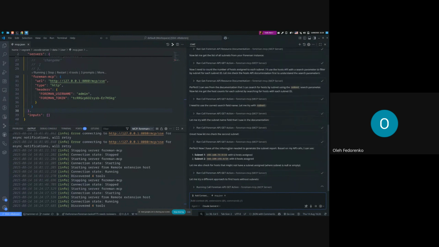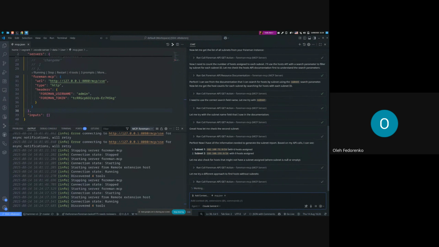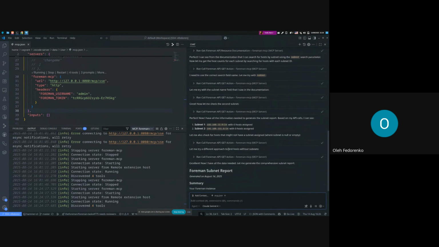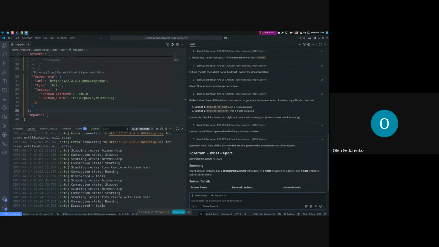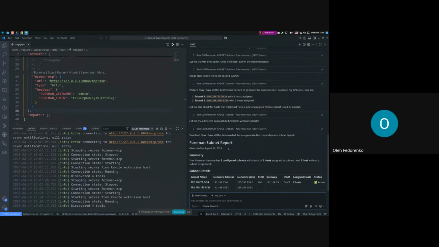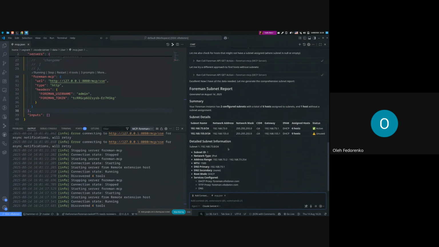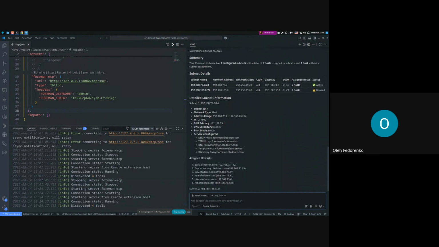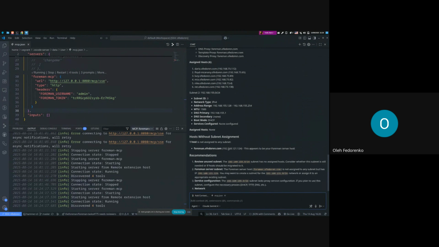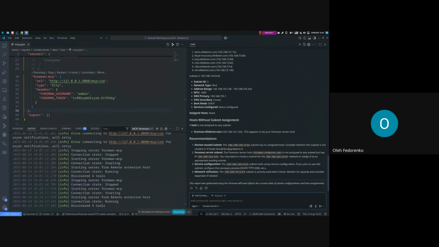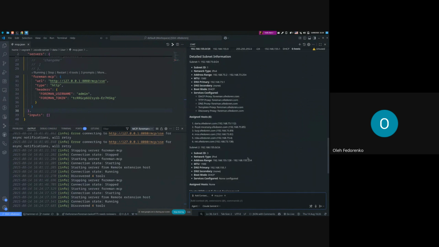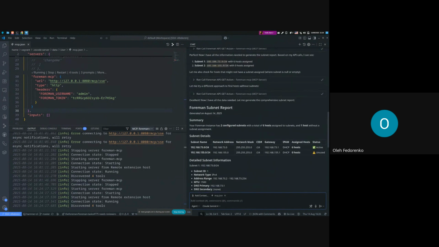But again, if you're eager to do actual modification in your Foreman instance, like creating hosts or maybe adjusting some stuff, please do feel free to create a feature request on either our forum or Redmine. We'll take a look at that and probably will implement that. And as you can see, it threw at me some information about my only 2 subnets, one of them unused.